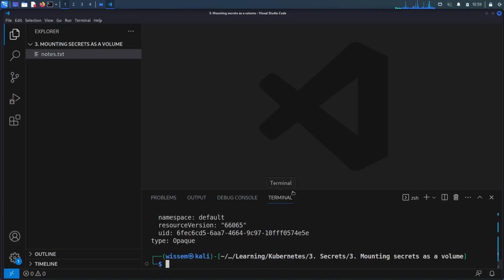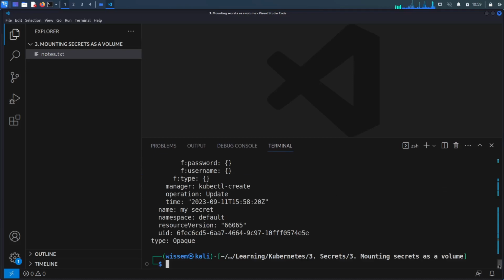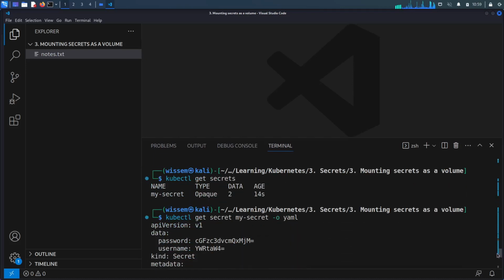So this command displays the description of the secret in YAML format. So here we have the API version, the kind, the metadata, and here we have the data section. Here we see that we have two keys, the password and the username.